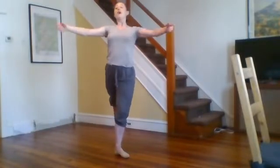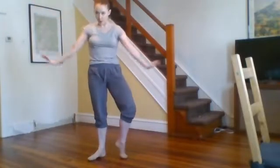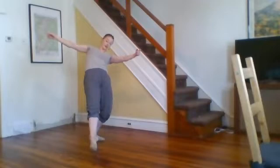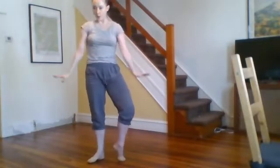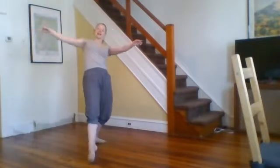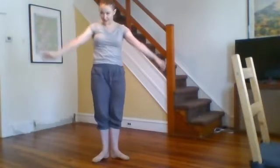Very good. Let's try going to the back. Roll up, extend to the back, fall, push, first. Roll through, extend, fall, push back first. Roll up, extend, back, and first. Roll up, extend, back, and first.